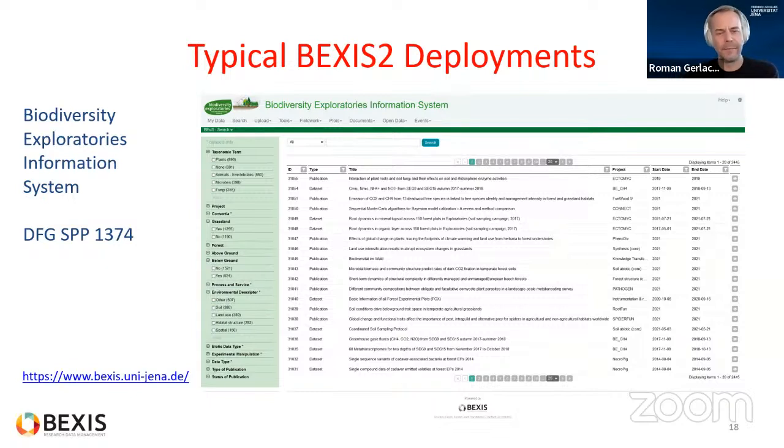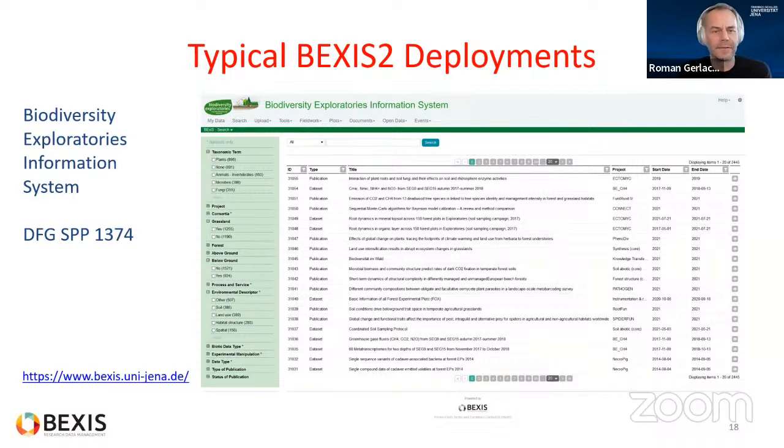But the Exploratories project migrated all their data sets and all their functionality to this BEXIS2 generation of the system, I think 2 years ago.